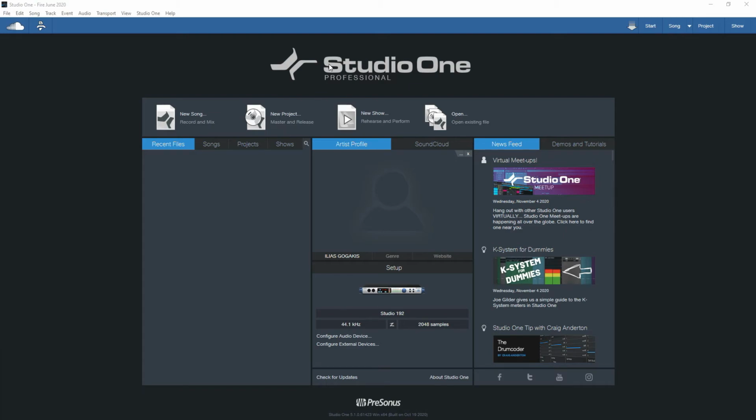So this is how Studio One Professional looks when you start. It recognizes your USB card or your FireWire card or your Thunderbolt card, whatever you have on your system. Now I use a PreSonus Studio 192, which is a great USB 3 card for my system.